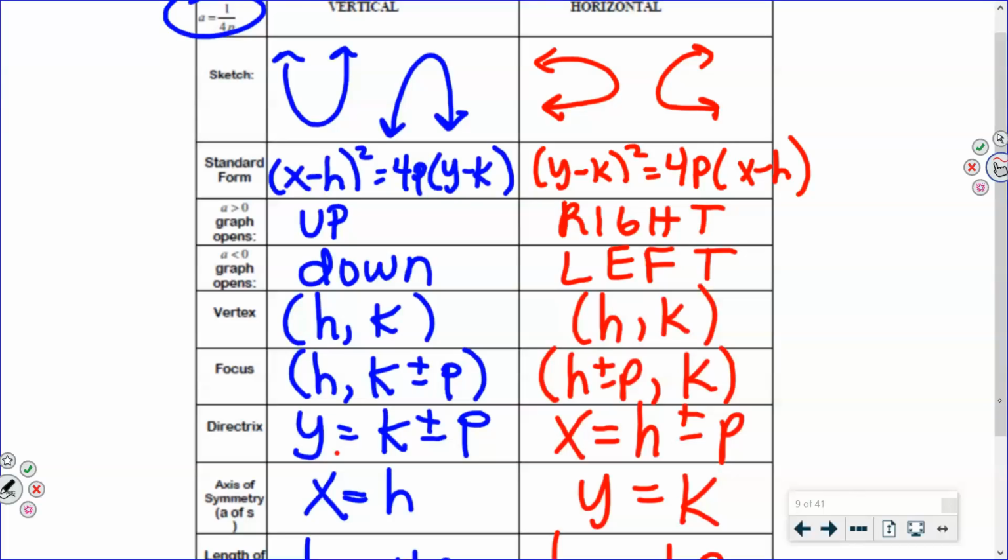So for me, when I sketch and work through this stuff and write equations, y'all, I still don't have this memorized. When I was up here filling this out for you, I was visualizing a graph in my head. So don't get too bogged down with this, but this is a great graphic to show you how similar they are. Everything's just flip-flopped.